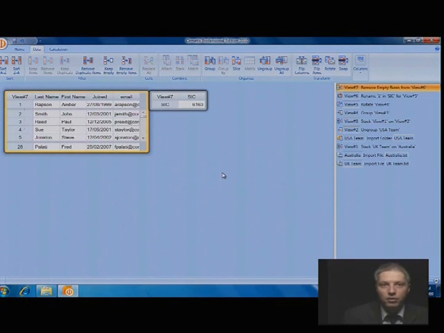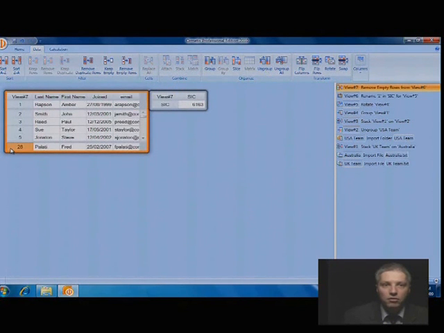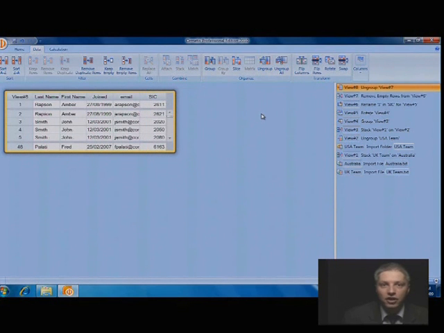What I really want is 1 row in my file for each SIC code. So what I'm going to do is ungroup, and I used to have 28 rows, and if I ungroup I get to 48. That's because each salesperson may sell to more than 1 industry. So now I have for each salesperson the industry they sell to. For instance, Amber is selling to those 2 industries, while John is selling to 3 different industries.